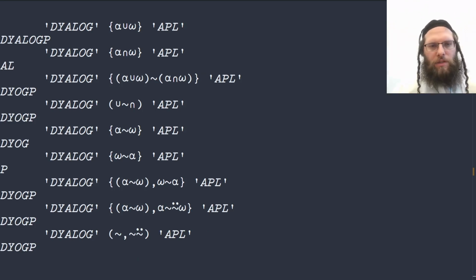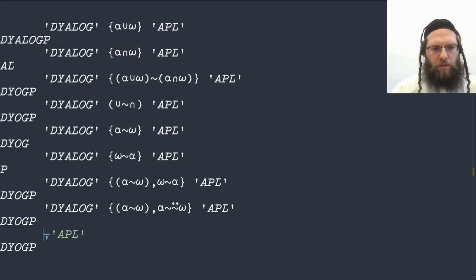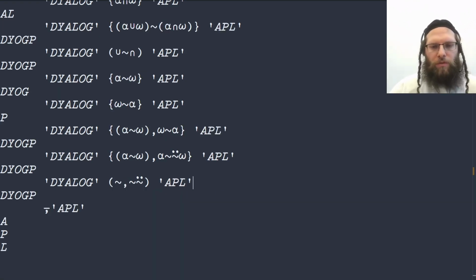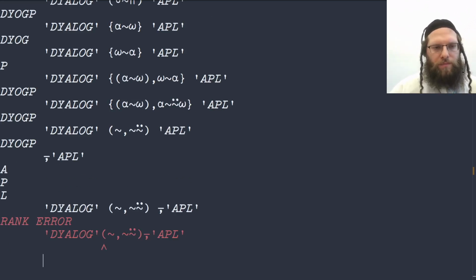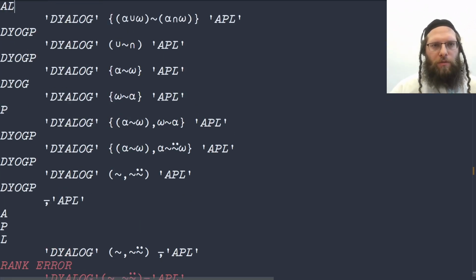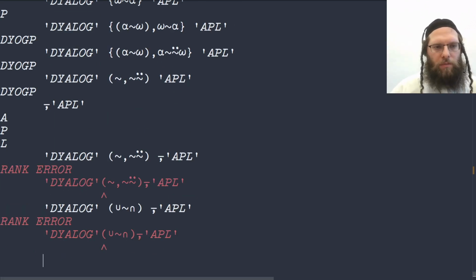But there is a catch, and that is that we're not guaranteed that our arguments are vectors or scalars. They might have higher rank. And for such a thing, let's say we put in the comma bar function, which is then applied to this argument over here, and it gives us a column vector. Let's try that for a moment. So if we try to do that, then we get an error. And the same thing would be if we use our other function over here. Same kind of problem, a rank error.